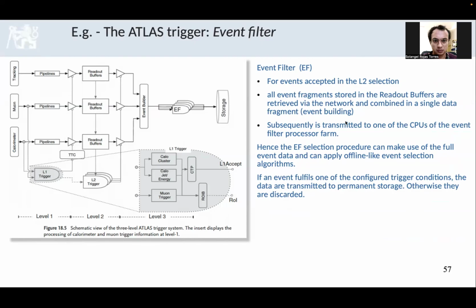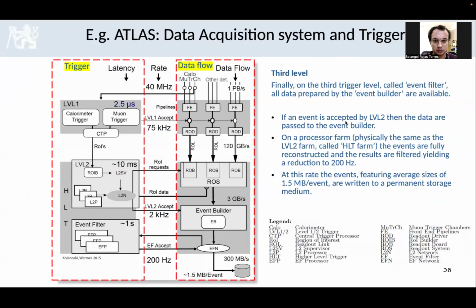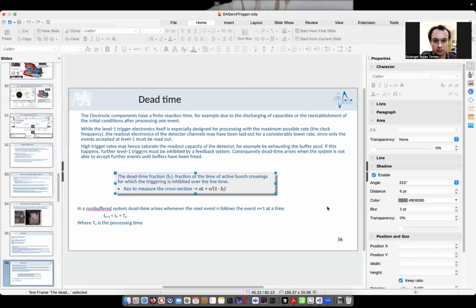Well, that's the point of these slides, and this is how it looks technically. For example, here they have level 1 with the different selections, the different selections on level 2, and the event filter, and the different rates that they have at each stage. And here is how they define the different levels, the legends, how they define all these things. But that's it.